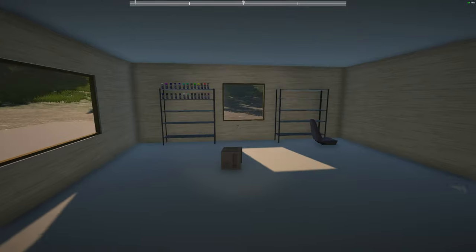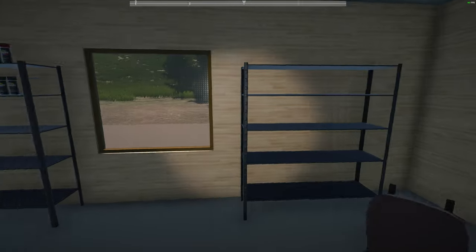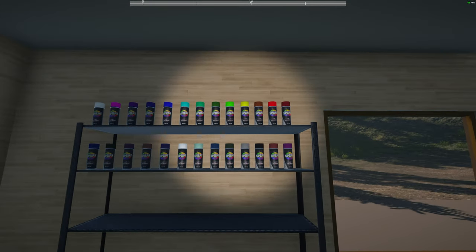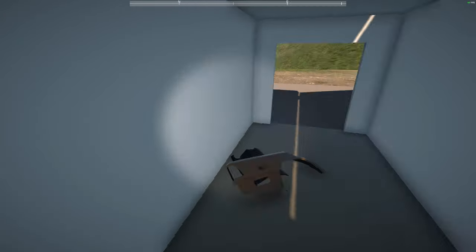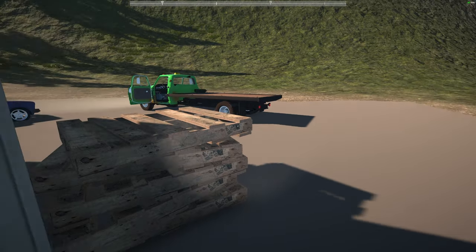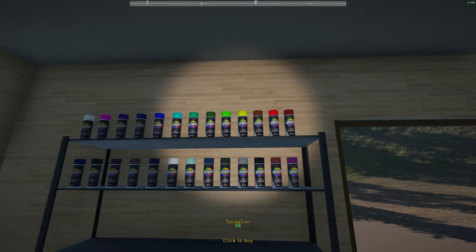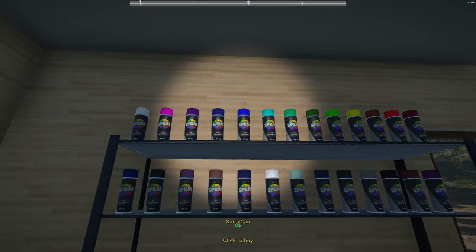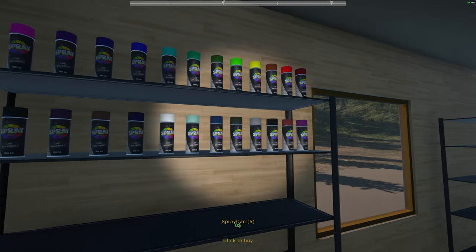Well, we got some paint. We could paint the truck. We don't need that. I wonder if that seat will actually fit in the truck. What color is the truck right now? I don't even know, actually. Let's take a look. Oh, it's green. Let's get some fire engine red, maybe. You know what? Let's go with some blue. Yeah, I haven't painted anything blue in quite some time.